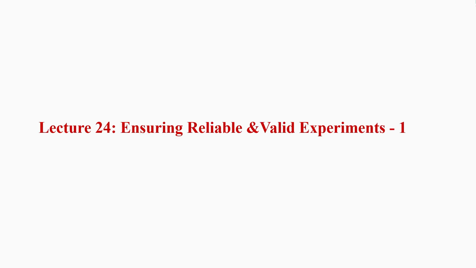Now, moving on, something that is extremely important for experimental researchers is to be able to ensure that the experiments that we are carrying out, the measurements that we are carrying out, are both reliable, in the sense that we can trust them because the process has been followed, and the measures are actually yielding what they are supposed to measure, and they are valid. So, both the reliability and validity of an instrument is extremely necessary, and it is from that perspective that I will be discussing how to ensure higher reliability and validity of our experimental findings.